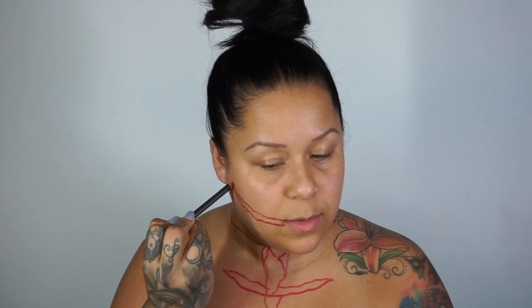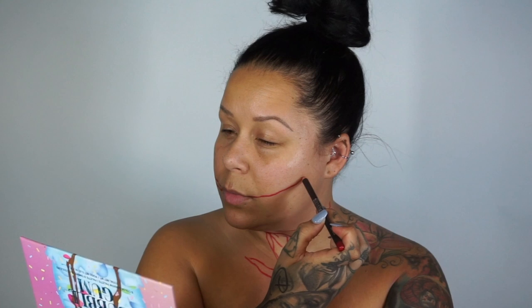The first thing I'm going to do is just take this red lip pencil — or eye pencil, whatever you choose — and I'm going to mark out the sections on my neck, on my body, and on my face where I'm going to want the stitches and scars, which look like they have been torn apart on Sally's body. If you have not seen Nightmare Before Christmas, you definitely should — anything Disney all day. I decided to go with red but looking back at it I'm like, why did I not use a black pencil?